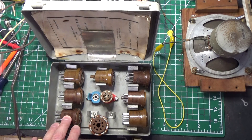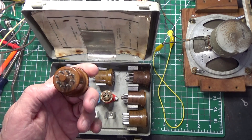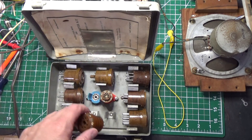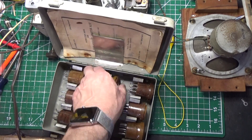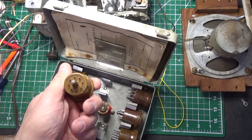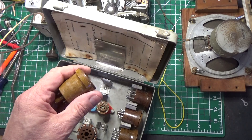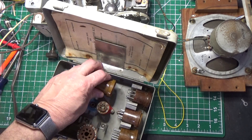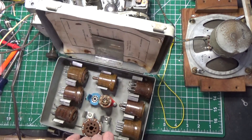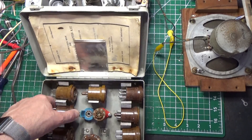Because these were made under a contract for the Navy, they're made really well — you really can't destroy these things, they're really solid. There's another brand out there outside of Vector — I forget the name of it, it begins with a P — they don't look like they're as well made as these. These are all Amphenol connectors, really good stuff here. So if you check eBay and see one of these sets cheap, I would suggest you pick it up.